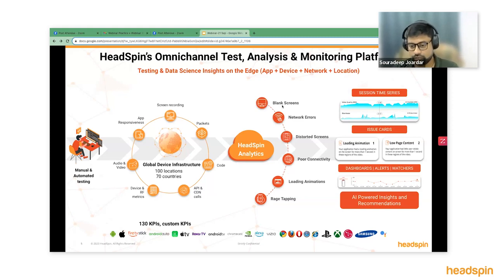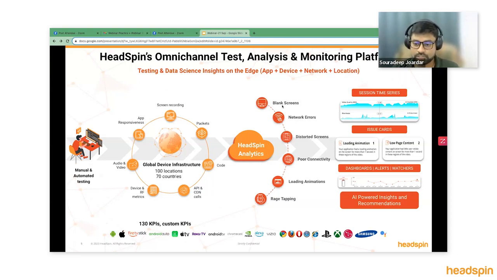That's the first part of the solution, which is the infrastructure. The second part of the solution is the data and analytics, where the platform, as you run a test, be it manual or automation, regression, performance, whatever that test case may be, as soon as you run the test case with the help of the HeadSpin platform, the platform will spit out a series of performance session reports, spanning over 130, 140 data KPIs from device level perspective, network perspective, app level perspective, and geolocation perspective. So there are four or five different areas where all these data KPIs are being captured in real time.